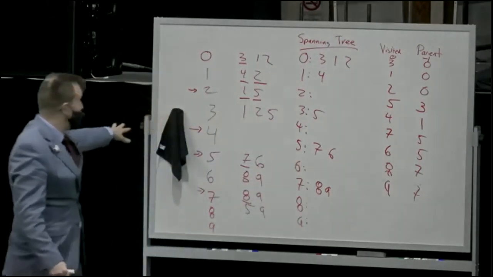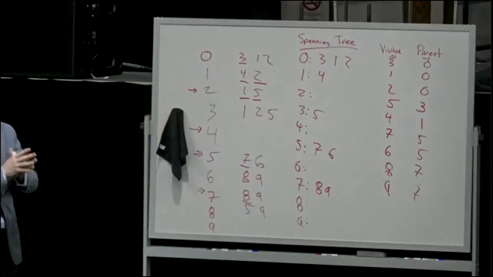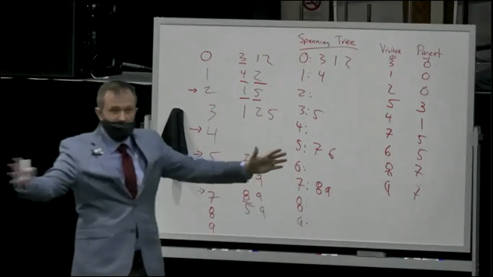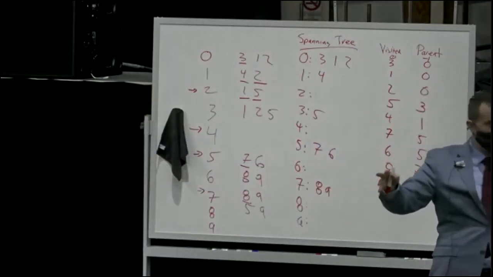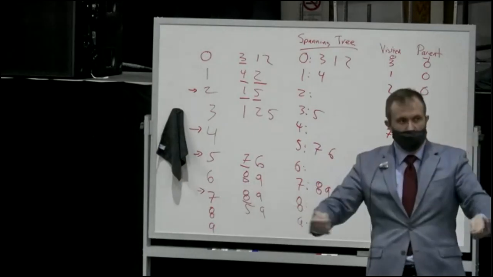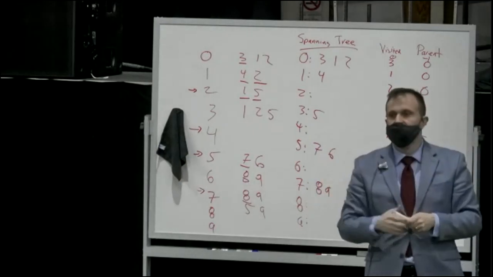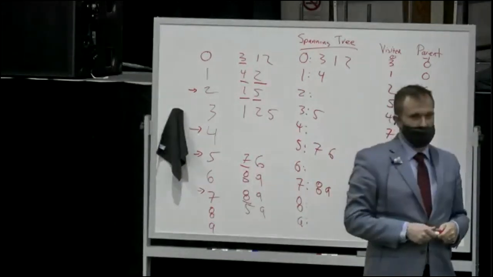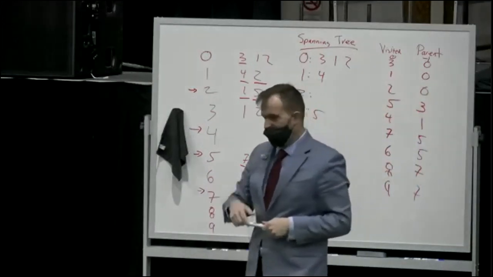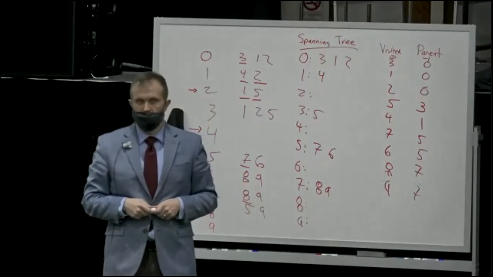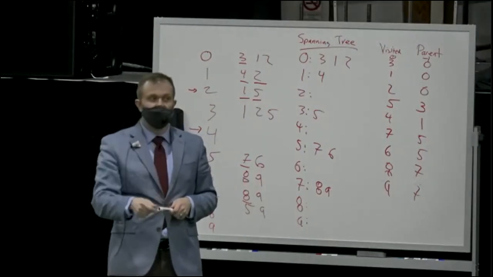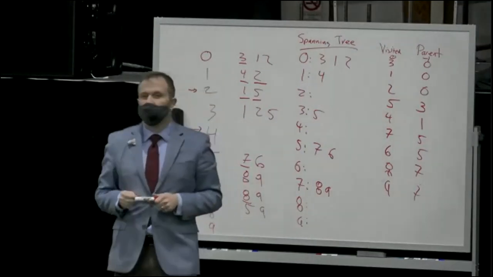Getting rid of these edges here and being able to find the most breadth, the most computers that I can talk to from any given node without having cycles or superfluous communication, that was her major contribution. And so that is how we are able to do all these things that we're able to do today. Does anybody have any questions on breadth first search or spanning trees?